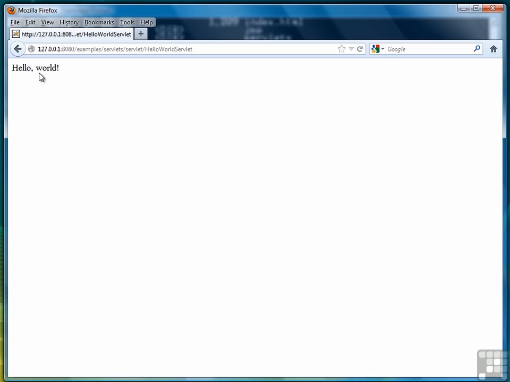If you get an error, then more than likely you mistyped something in one of the configurations. Make sure the class file is in the right place, and make sure that you set up the XML file the way you're supposed to. If it didn't work, go back and watch the video again, and if you go through the steps that I went through exactly as I gave them to you, you should not have any problem. That's how we run a servlet in Java.